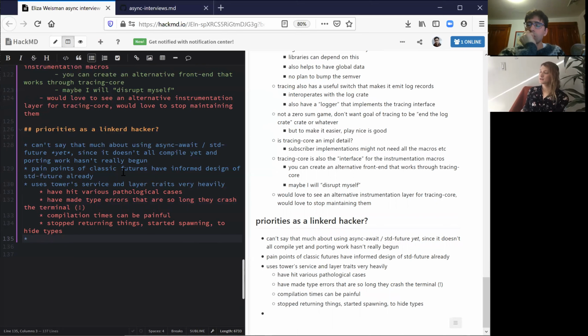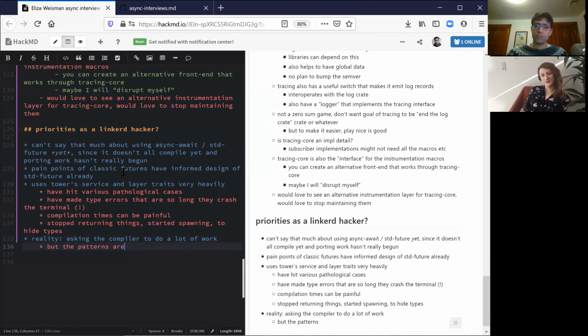So that's my biggest complaint from working on Linkerd. And I know that we are just asking the compiler to do a lot of work because we have made these types that are extremely large. That's kind of our fault. But we're trying to express some patterns that I think there is a lot of value in being able to express, right? And it's unclear to me whether Linkerd is composing types in a specific way that is hitting a bug that is causing this compile time.